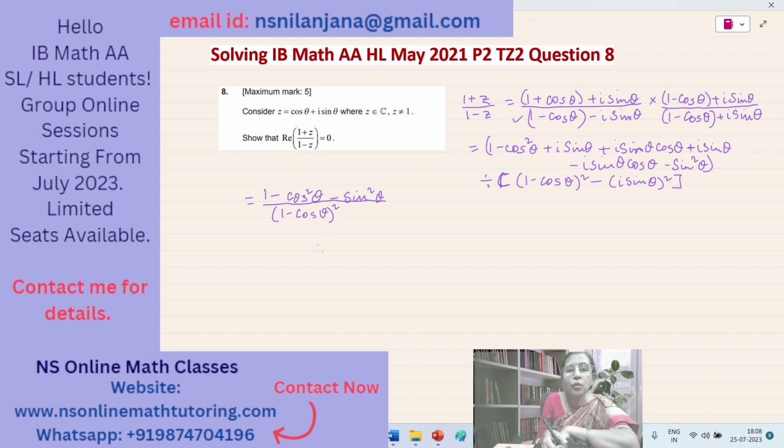(1 minus cos theta) whole square is definitely a real expression, it doesn't contain any i, but you may be confused over here for this term i sine theta. Is it an imaginary expression? No, it is not, because it is getting squared, so it will be i square sine square theta. And what is i square? i square is -1, and you are having this minus in front, so it will be minus of minus sine square theta, which is plus sine square theta.